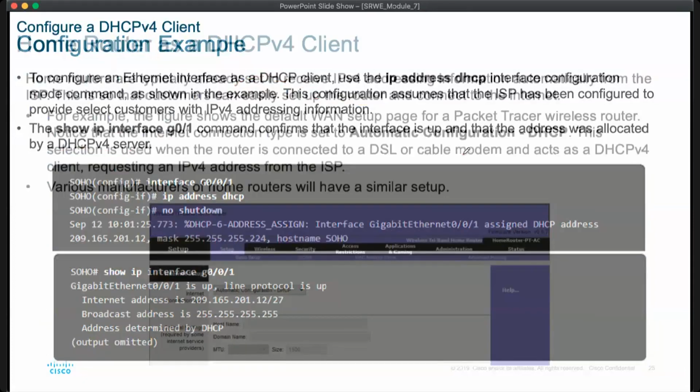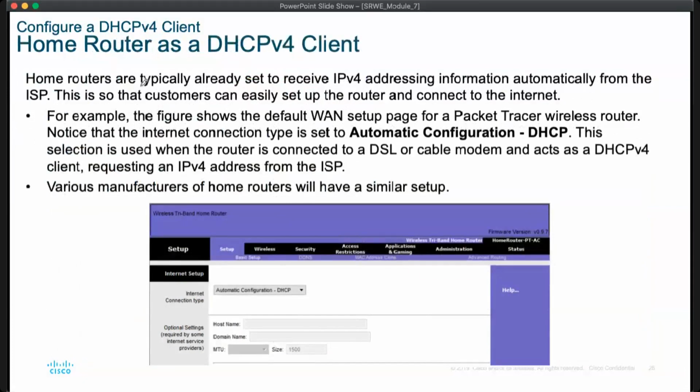Home router as a DHCP client. Home routers are typically already set to receive IPv4 addressing information automatically from the ISP. This is so that customers can easily set up the router and connect to the internet. For example, the figure below shows the default WAN setup page for a Packet Tracer wireless router.